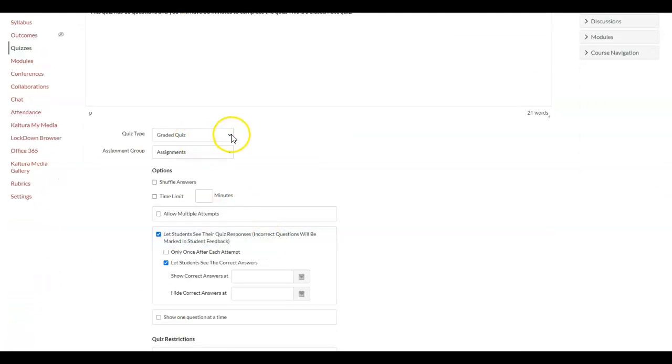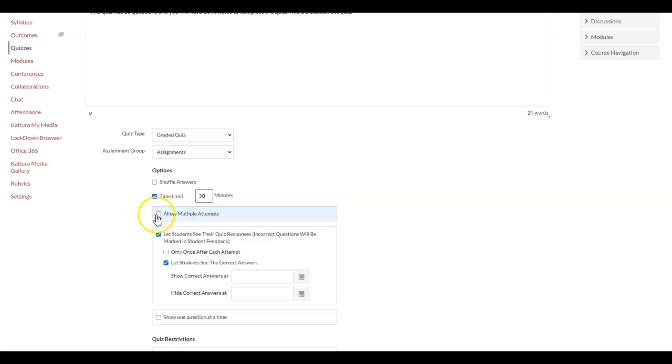So down here, you've got some options under quiz type. Generally speaking, the folks want it to be graded, so you would leave that as the default, but you do have some other options in here as well. Shuffle the answers is exactly what it sounds like. It will shuffle the A, B, C, D options. One thing to keep in mind here, if you have answers that say A and B, remember if you click this option, that won't make sense to them anymore. So if A is an answer, B is an answer, and C says A and B, that won't work if you choose that. Here's our time limit. We said this was going to be 30 minutes, since that's what we set up here.